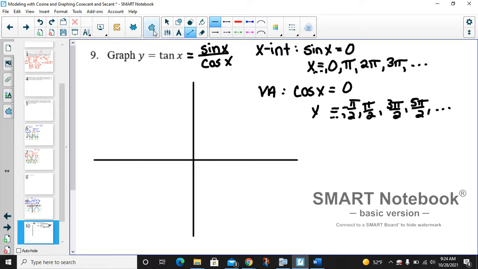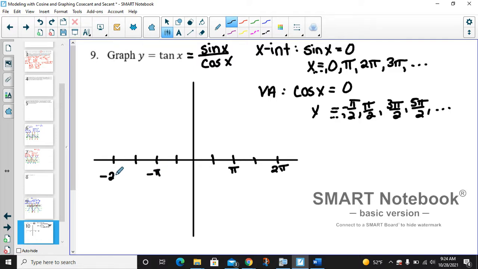So that's going to be what our intervals are going to be here, right? So I can just say 1, 2, 3, 4, 1, 2, 3, 4. So we have pi over 2, pi, 3 pi over 2, 2 pi. Same thing in the negative direction. The y-axis isn't really all that important, but you are going to go way further than just 1.